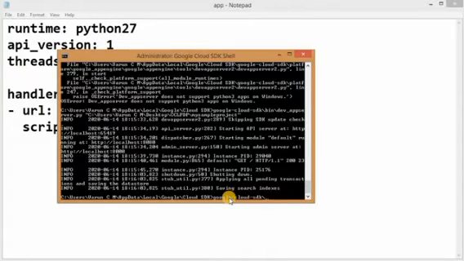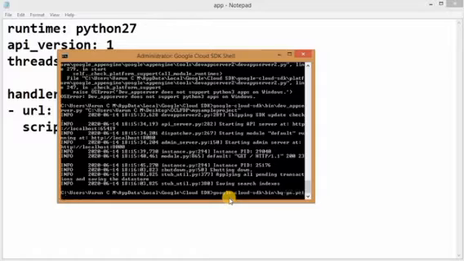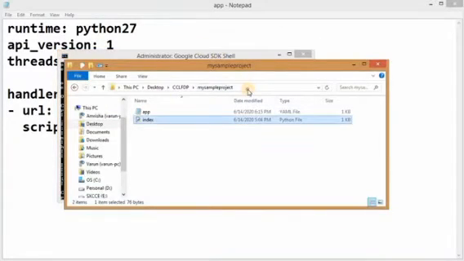Then type a slash, then press tab to get bin, another slash, and go to dev_appserver. Use tab to move, or otherwise you can type it. Followed by this, you need to give double quotes.